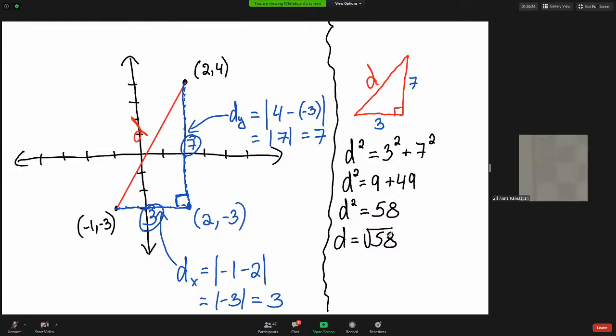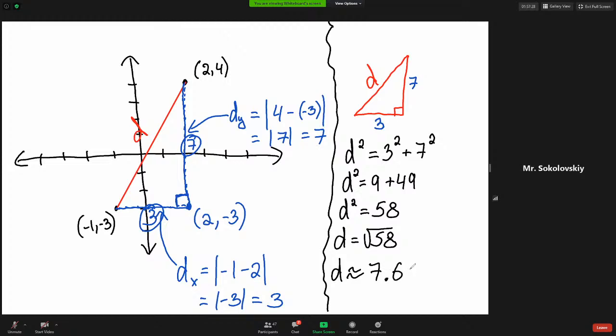What about the decimal number that we can round up and write as a... Well, if so, that'll depend on the directions for the homework question. If it says we want exact value, then you would leave it as the square root of 58. Or if it can be simplified, you would simplify it as still a radical. But some questions will also ask you to approximate. So if it says approximate, let's say to two decimal places, then you would use your calculator and plug in square root of 58. So you might need a calculator. And if it's two decimal places, you would say 7.62, I guess, when we plug it in the calculator. So make sure you guys are careful with the directions on your online homework. Exact answer and approximation. If it asks for both, then you've got to do both. Okay on that?